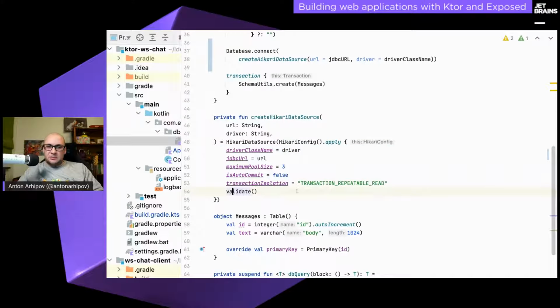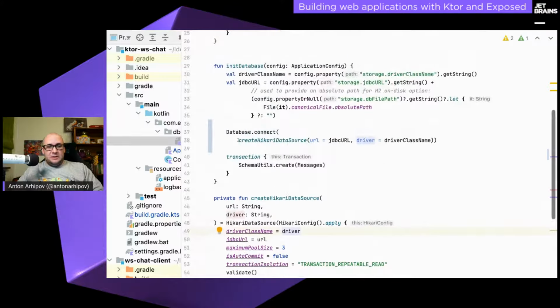And at the end, I'm using this validate function to check if my configuration was correct. This validate function comes from Hikari as well. So that's the internal function. And after I connect to the database, I basically initialize the internal singletons of Exposed.